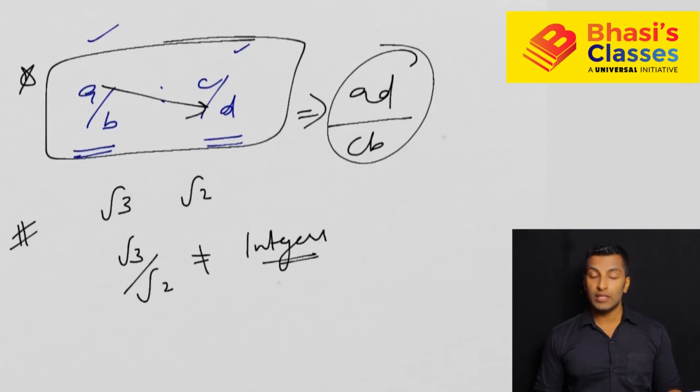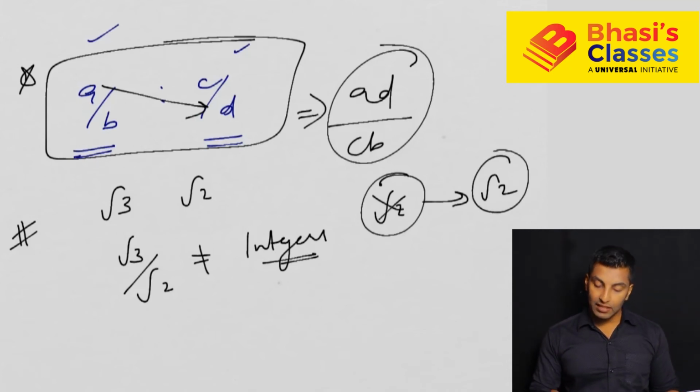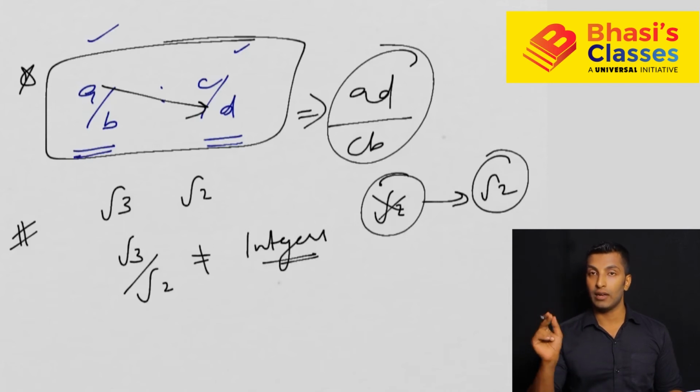So the moment you see root 2 in your question, in your answer choice also you will have a root 2, unless there is a possibility of getting it cancelled. So you are looking for an answer choice where root 2 is there. Otherwise, there should be a possibility of getting this root 2 cancelled. Same is the case with root 3, pi, etc. So your answer choice should contain this one. Based on this property, you can eliminate many choices.